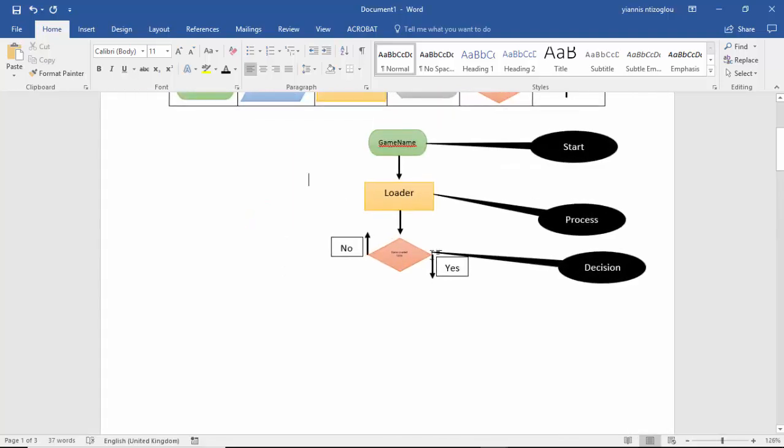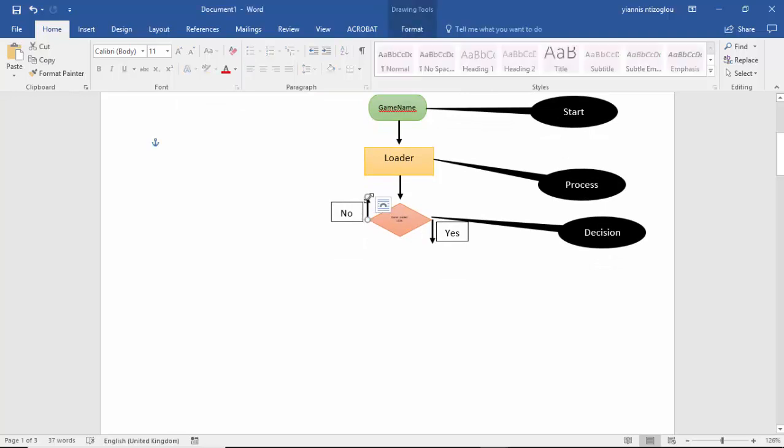Okay, so we have the decision making. So is the game loaded 100%? Yes or no? If it's no, then we're going to basically try to load the game again. If yes, we need the next step.